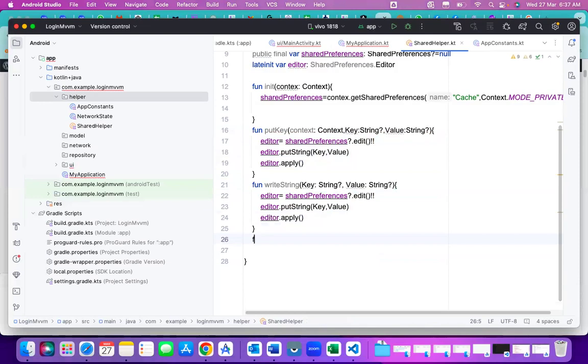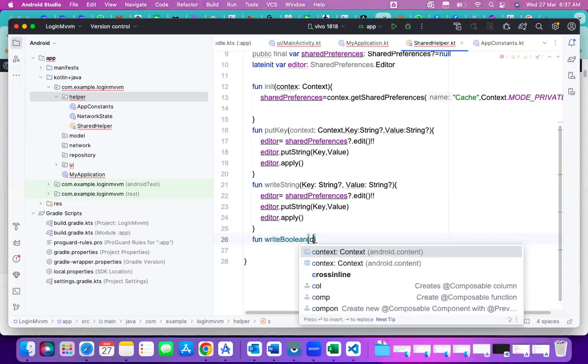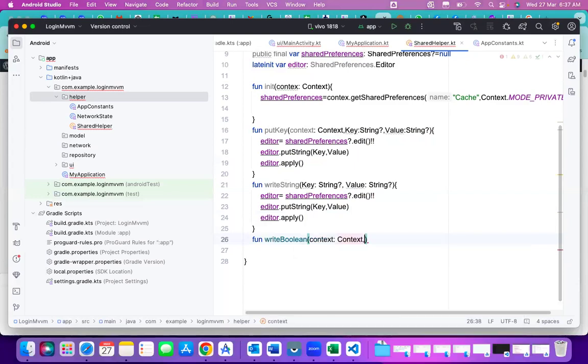So for that, here fun write Boolean, write Boolean. That is with reference of the context here. So context, comma, key string, next value string.